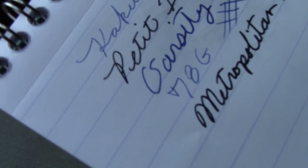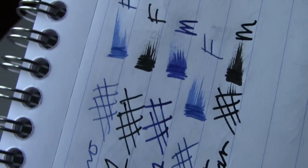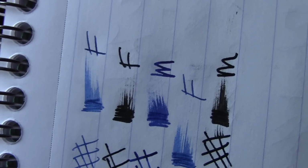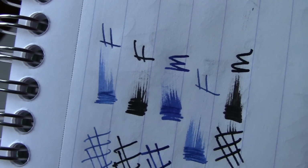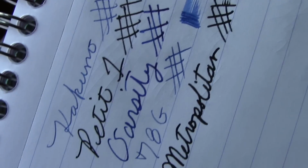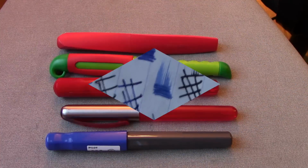Look at a little bit of a close-up of the writing. Yeah, it's very apparent how the medium nibs are definitely broader than the fines, but the fines also have a little bit of variation in them, with the 78G being absolutely the finest, then the Kakuno, then the Petite One. And the Varsity and the Metropolitan have a similar line. As I mentioned before, I really enjoy the Metropolitan. I use it as a daily writer. It's my go-to black pen.